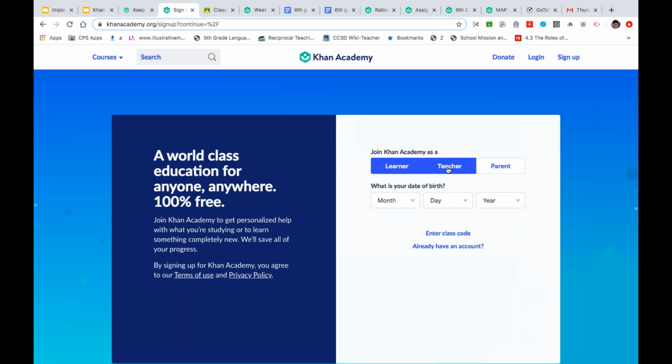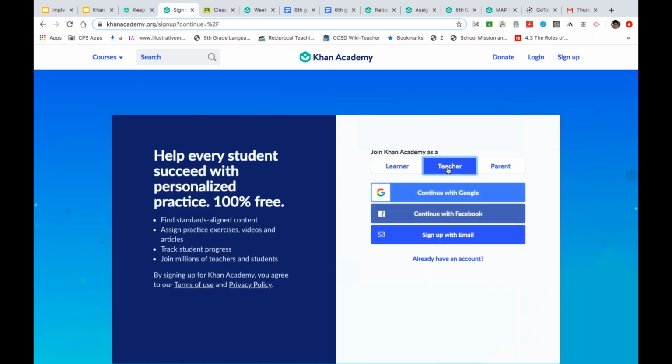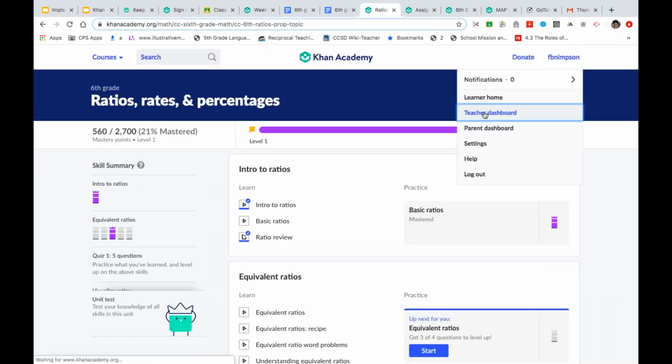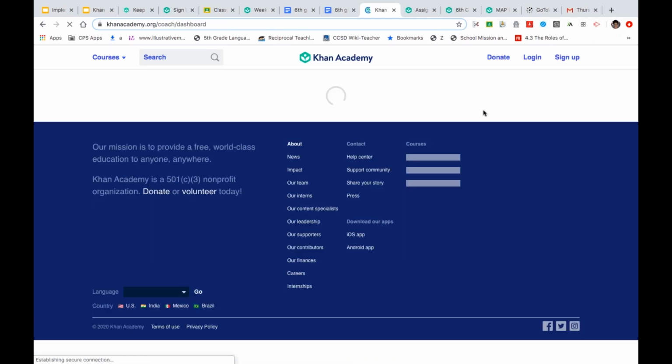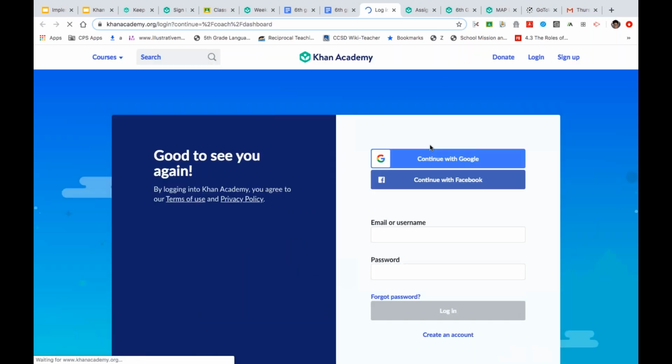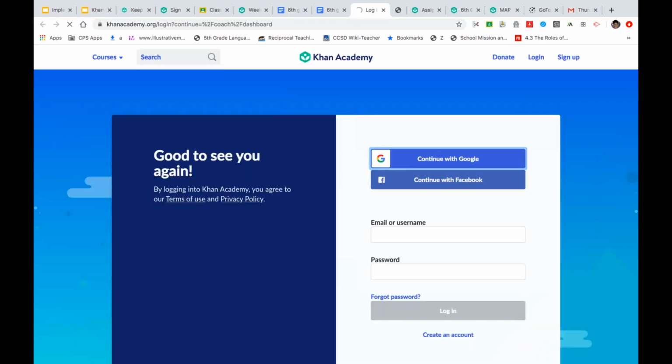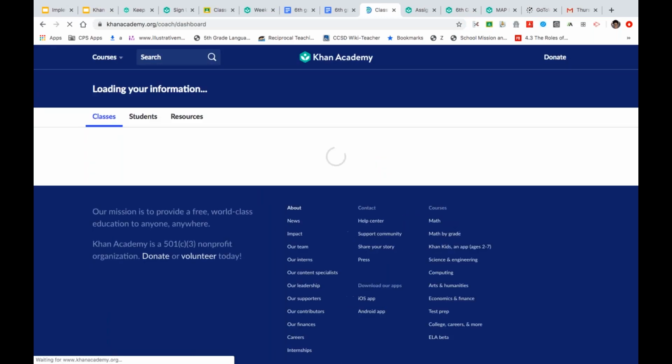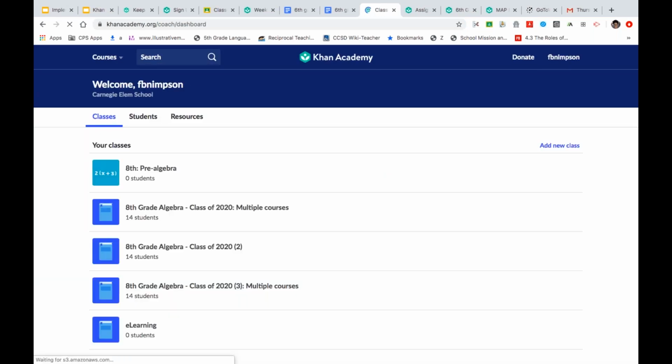Teachers have various ways. Once the teacher has the account set up, there are many ways that you can set up your class. It's either through Google Classroom, or by giving students your Khan Academy code. Let me see if I have that available here. I'm going to go back to my teacher dashboard. It kicked me out again, so I'm logging in. When you're at your teacher dashboard, the code is there for you to share with students. But again, the easiest way is through Google Classroom.